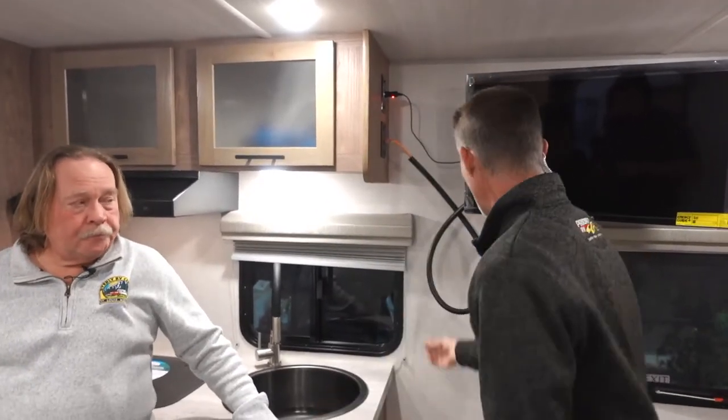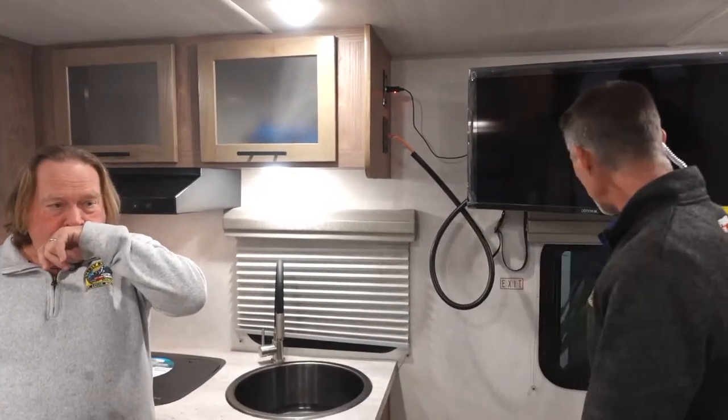So here's what happens. When you get to your campsite, it is 150 degrees in here. I mean, it is hot as all get out. This thing's gonna start working, and it's gonna begin cooling it, and it's gonna take a long time to work it down to a comfortable temperature. And you can help it: if it's sunny outside, pull your shades. It will help inside here. And I'm talking about door closed. That's the other thing, guys. Every time you open the door, it's going to let the hotter in, the colder out. Other way around, but you get the idea.